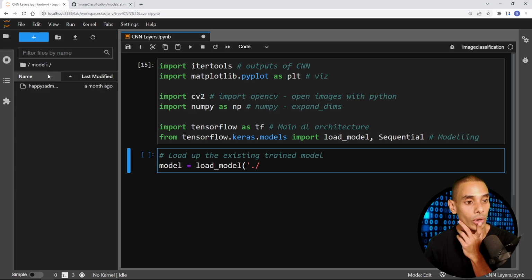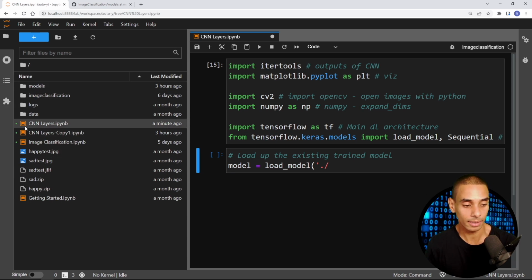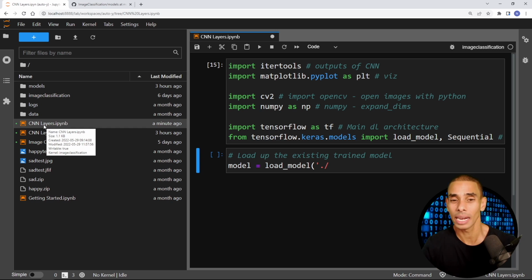You can see it is called happy sad model, and it's inside of a folder called models. This is my base or root folder from which I'm working on. This is the Jupyter notebook that I'm currently working on, CNN layers.ipynb, and I'll make all this code available in the description below as well, so you can pick this up if you want.